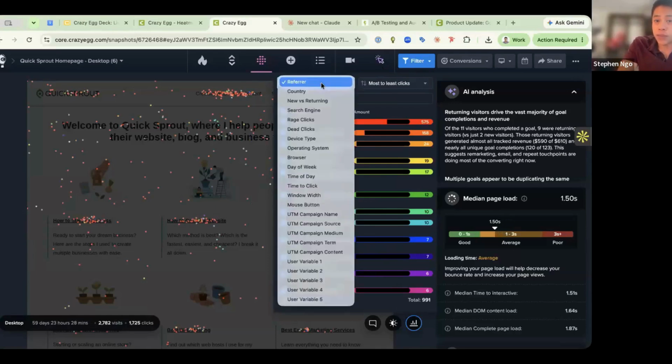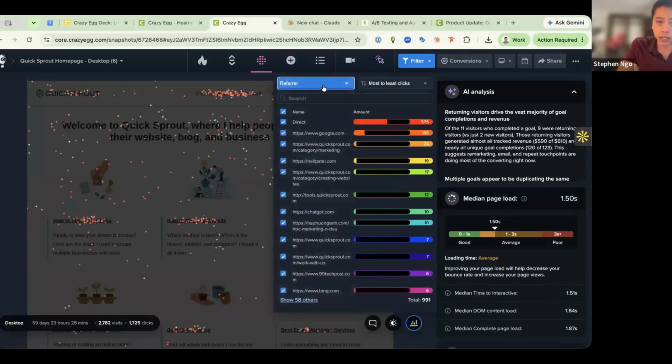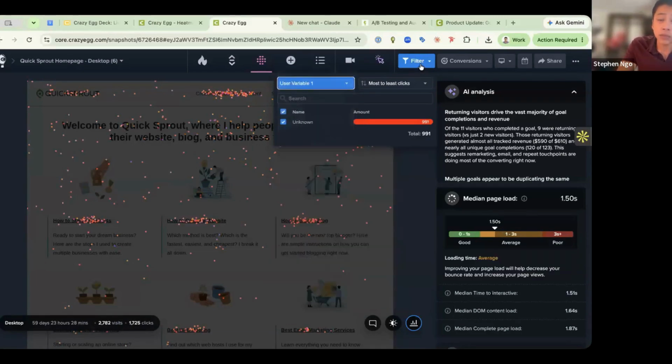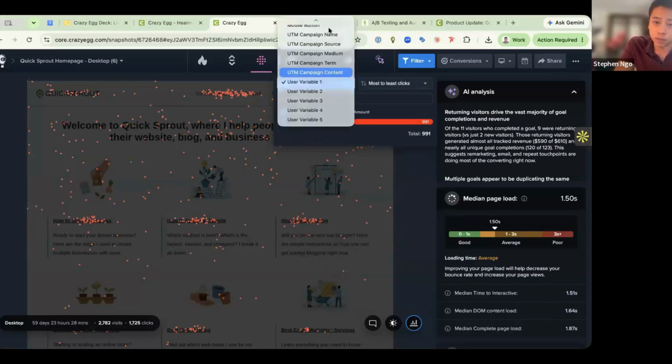And you'll notice that also, if you click through these other filters, I can view this by country, by new versus returning, by device type, operating system, even UTM parameters. You even have the ability to pass custom variables into Crazy Egg. There's a support doc on this, but basically within the code that implements Crazy Egg, you pass in a custom variable, say, are they logged in or not logged in, or what is their subscription plan, something like that. So you can pass that into Crazy Egg and then apply those filters as well.